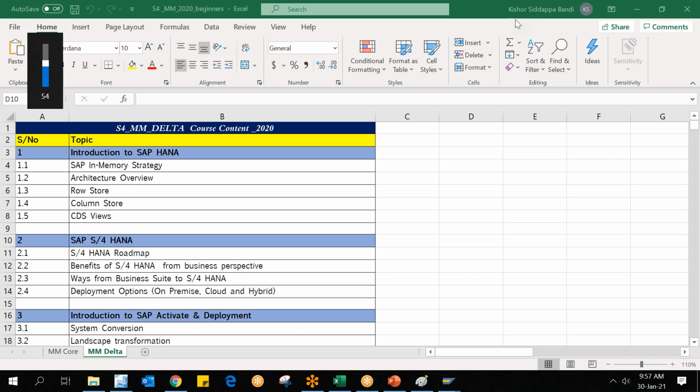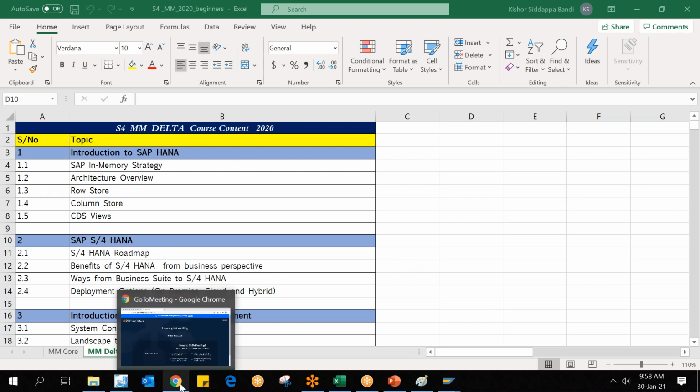Kishore, will you be providing the material for these topics? All the PDFs, PPT, spreadsheets, whatever materials we have, we will provide. If you are going to appear for certification, we will provide you sample questions. Plus, we will be providing you a sample resume if you need it. Plus, all the interview questions, so that it will help you with your interview preparation. All will be provided. It will be there in the Google Drive.